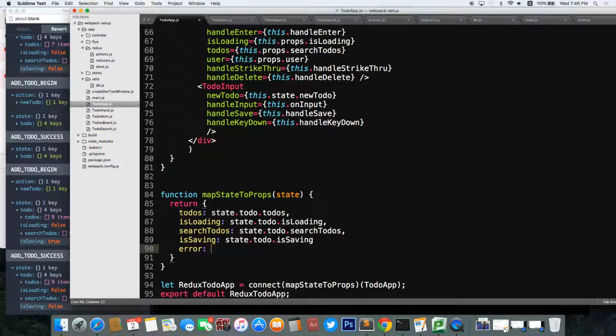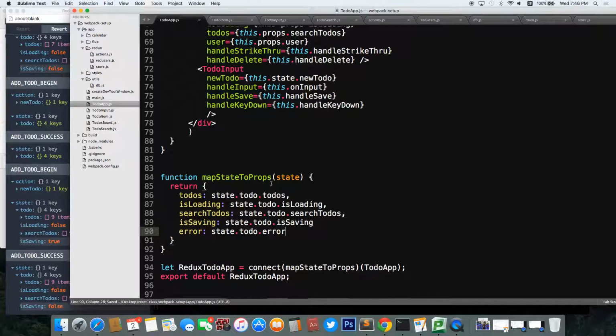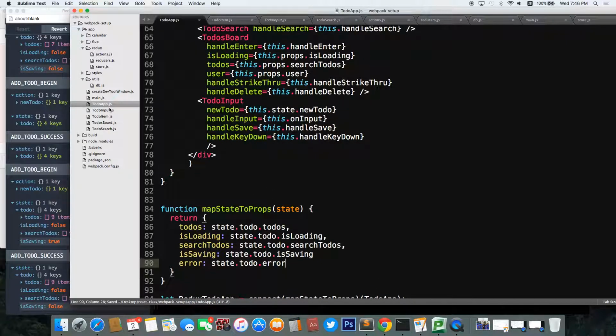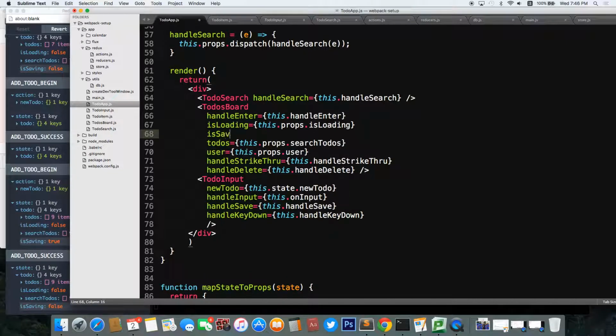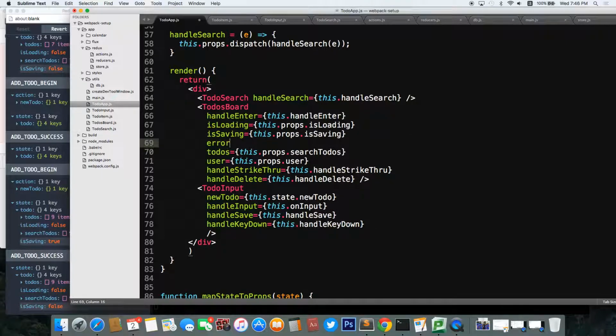Okay, error. Since I'm here, that to do that error. Okay. And then I'm just gonna need to propagate it down. Saving. This is tedious, but it's what you have to do.